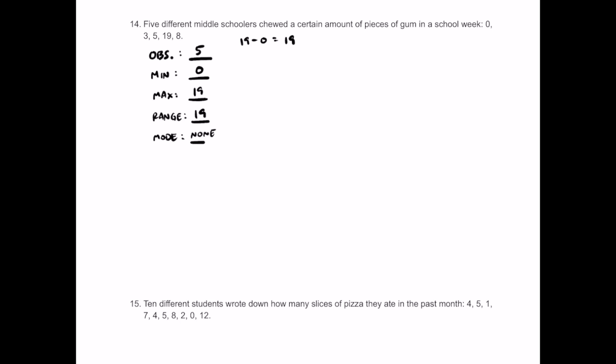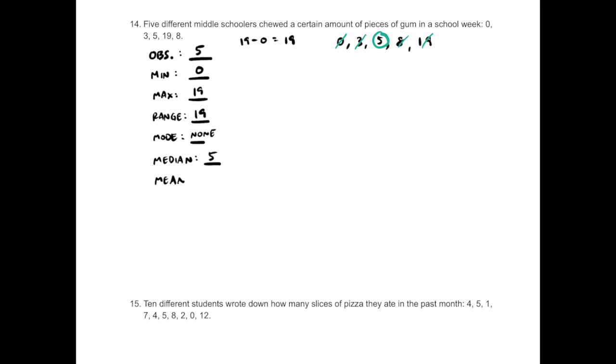And what else do we have to find? Min, mode, max. Oh, median. That's usually the next one. Median, that's where you put them in order from least to greatest. So let's try 0, 3, 5, 8, 19. Those are the 5 numbers, I believe. And for the median, we're going to cross them off. We have an odd number of numbers, so we should have an actual median right in the middle. And it looks like we do have a median of 5 here. So go ahead and write that in as your median.